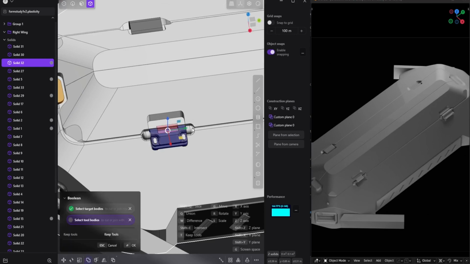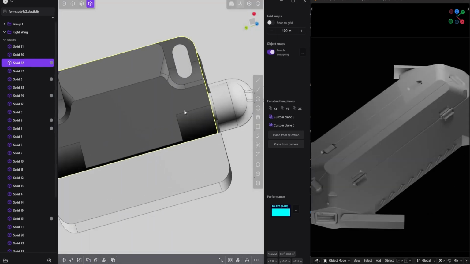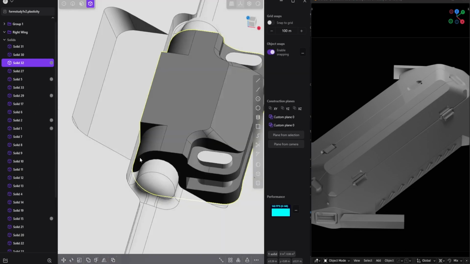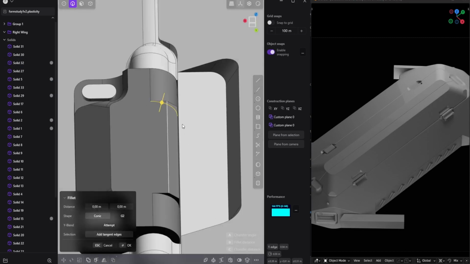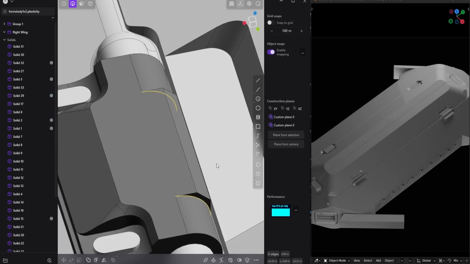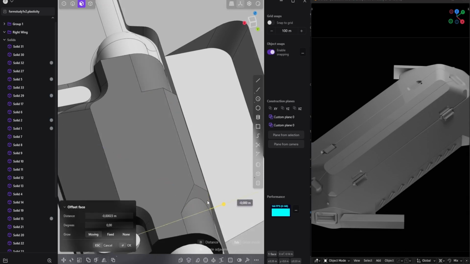Is it better? Probably. I'm not sure. This works. I would probably make a chamfer here and think how to treat those two edges. Maybe rotate them in chamfer.